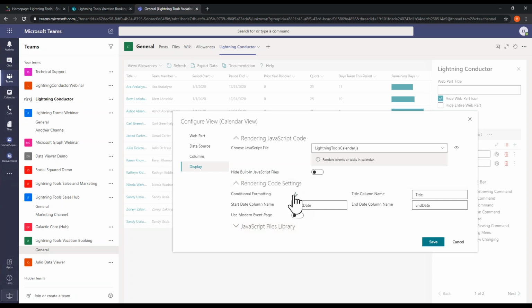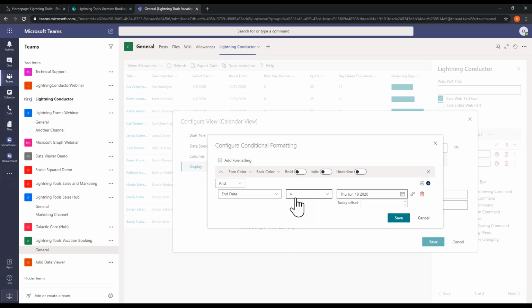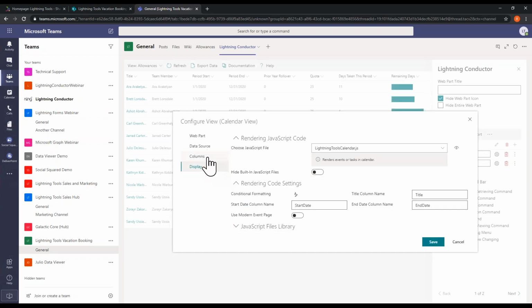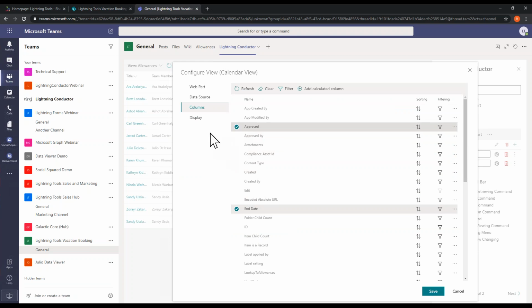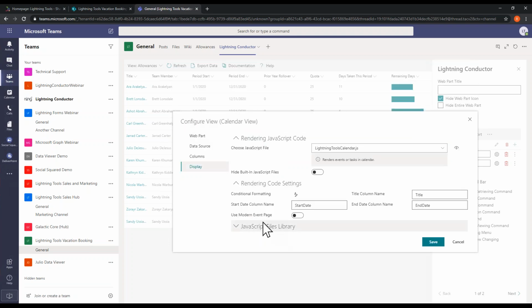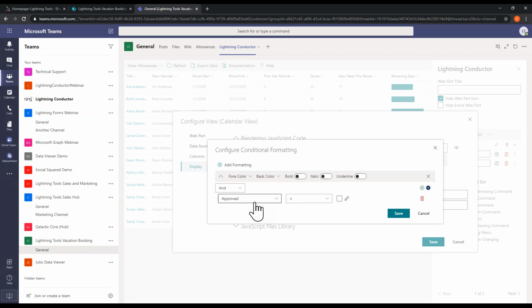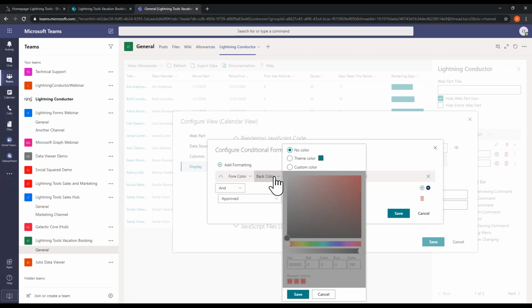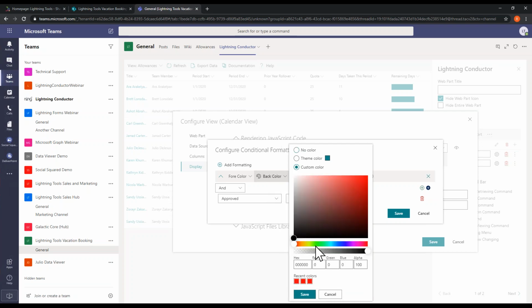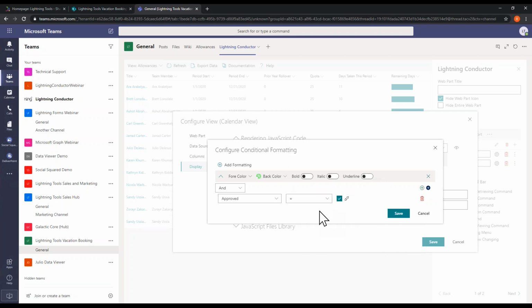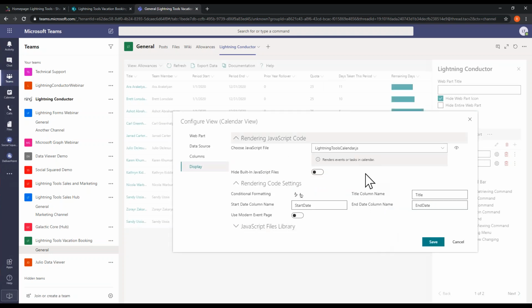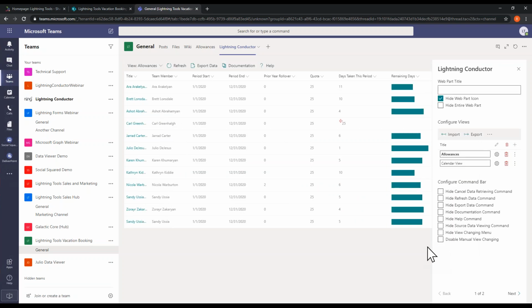So we can add some conditional formatting in a similar way to what we did before. In here we can select the column that we want to add the conditional formatting to. And what I'm going to do actually is just jump back and add another one that says approved, so that I can add my conditional formatting against the approved. So if the vacation is approved, then we'll just render that in green. There we go. So we can see all the approved ones, and anybody looking at that calendar knows that they're then good to go on that vacation.